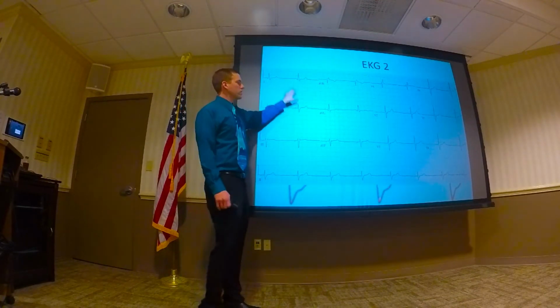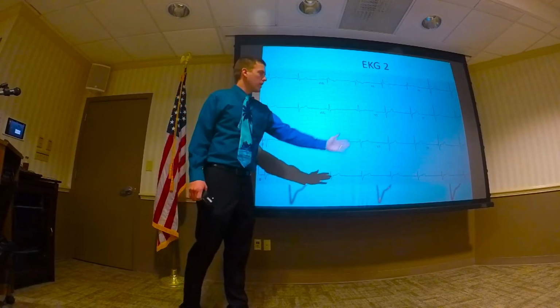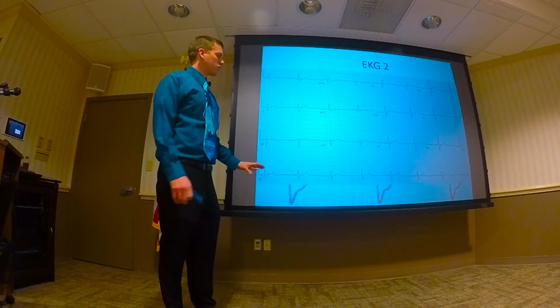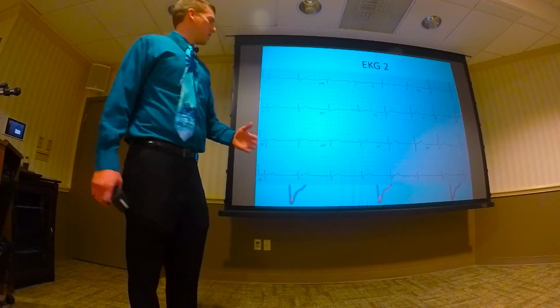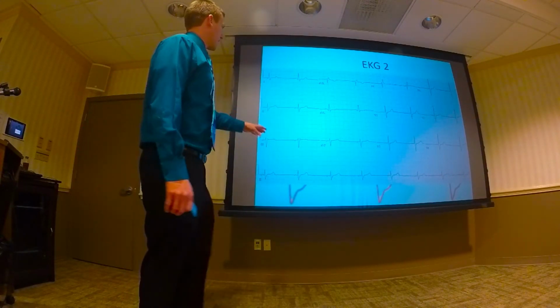The reason is that when you first look at an EKG, I want you to get a general idea of what's going on, just like when you're looking at a rhythm strip. You see that the complexes are all regular. In this case, they're wide from the right bundle branch block, but they're very regular as far as that goes.